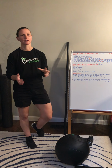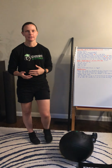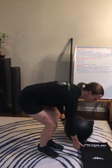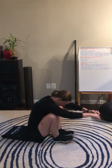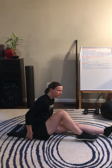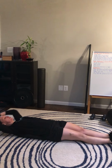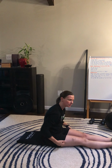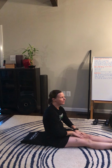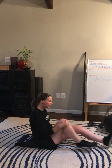We're going to start with just regular old single unders to get the body warmed up. After that, we're going to do straight leg sit-ups, unweighted. If you have an ab mat, go ahead and grab that. You're just going to have the legs out straight, feet together. You're going to go back, touch the shoulders, and then come up and touch the toes. So it's a longer range of motion in this movement, which will make it a little bit harder for you.